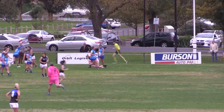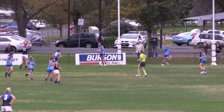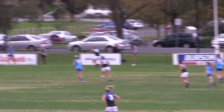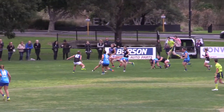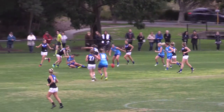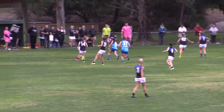Stevenson. Oh, terrific mark. Standing in front of the leading forward. And that was excellent play by Harriet Cordner. Kicks it long out of defence. She's been excellent so far, Cordner. Little hand pass, can't break clear. Now taken by Jolly, got dispossessed. Tackle without the football. Umpire set play on.